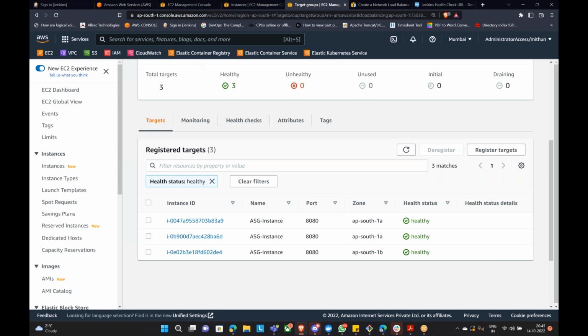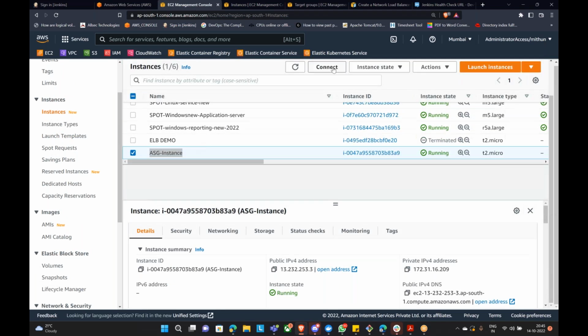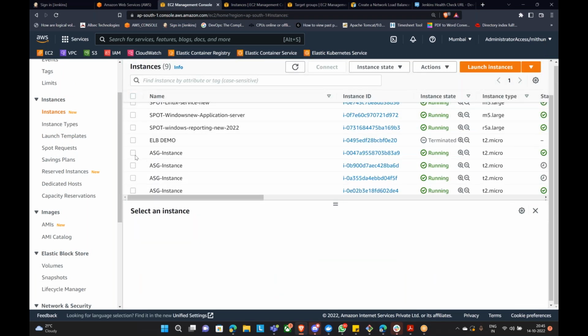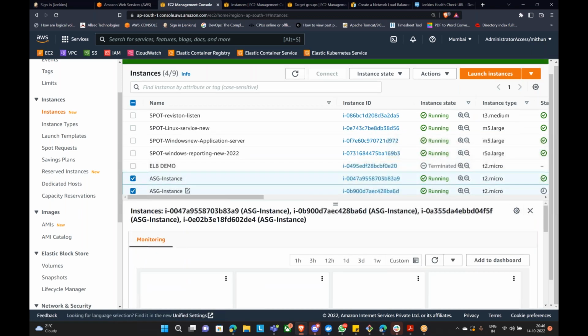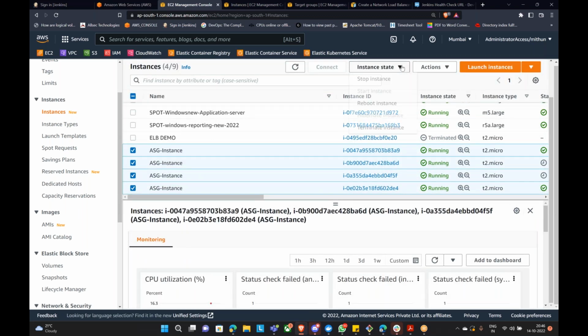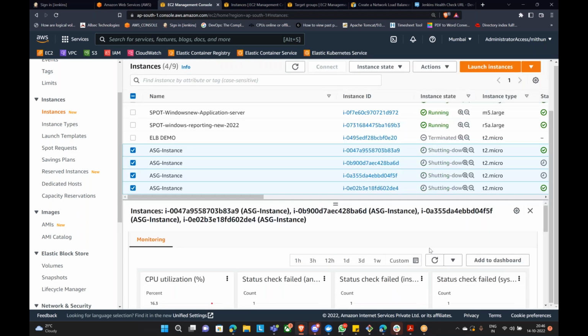See, even if I terminate all the instances, automatically it will come back. I'll just show you. See, you can see 1, 2, 3, 4. It is already creating the 4th instance. So this is the concept of auto scaling group. Automatically it is adding. I will show you once again. I will terminate all these 4. Let me go to the Actions and terminate. If you terminate 100 times, the 101st time it will again launch the instance, because that is the job of the auto scaling group.